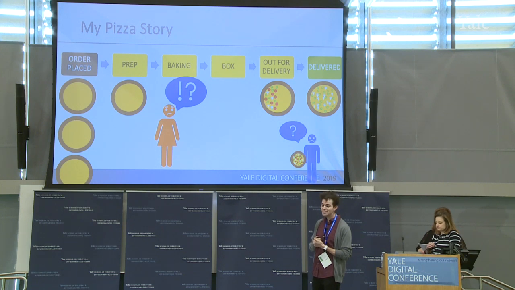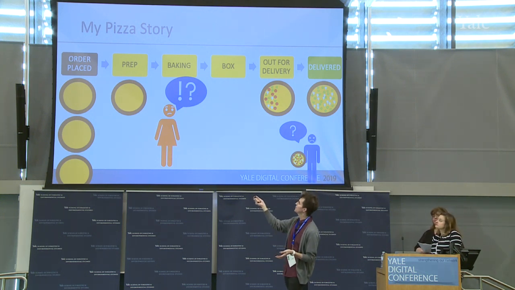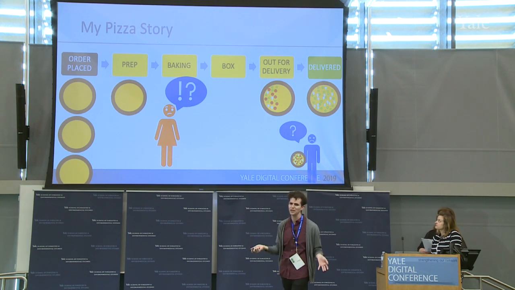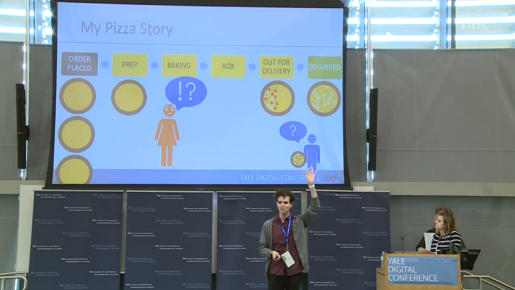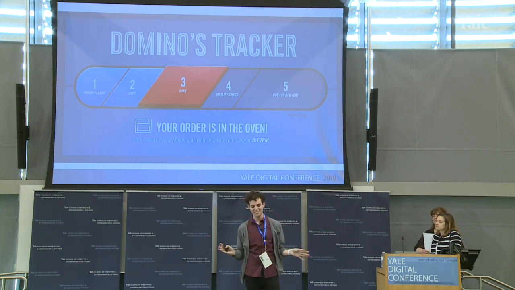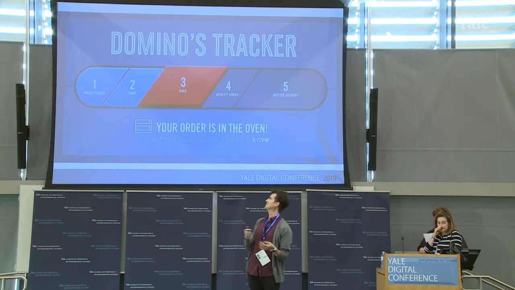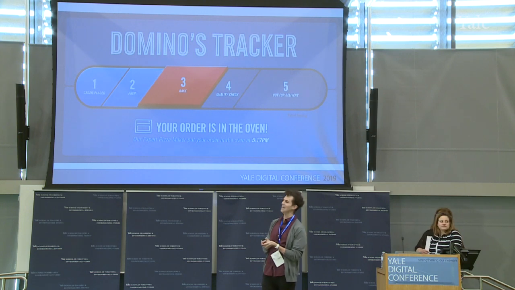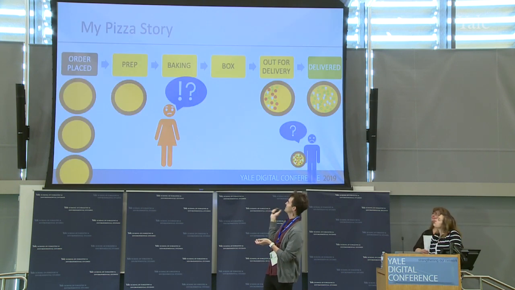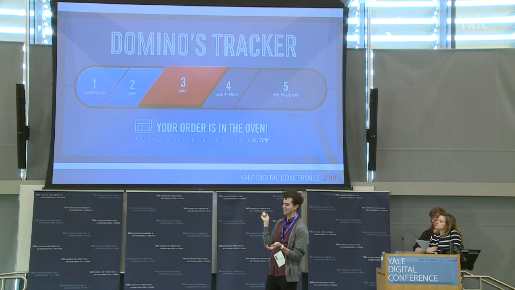And now comes the really embarrassing part that I mentioned earlier. I was in an internal meeting and I said, let me use a pizza analogy to describe a basic workflow, because we're in New Haven, we can all relate. My hand shot up and I said, it's just like a Domino's pizza tracker. Which immediately I was laughed at. I've lived in New Haven for 4 years, and I still sometimes order Domino's. So if you recognize that pizza workflow, it looks a lot like this. Keep that in mind, because I'll come back to it later.